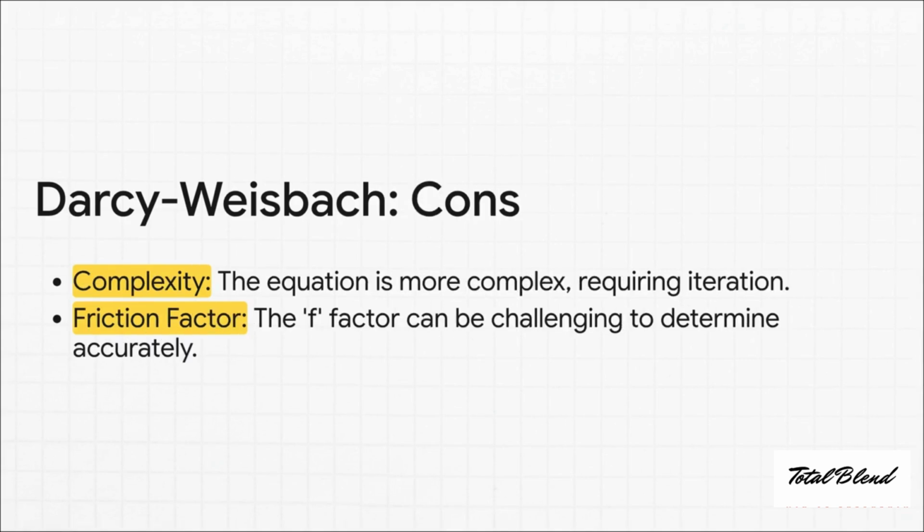So what's the downside? Well, the trade-off is complexity, and it's a big one. You can't just solve this thing in one clean step. The biggest hurdle is figuring out that friction factor, F, because it depends on a bunch of other things, like the fluid's velocity and its viscosity. It's just a much more involved process.